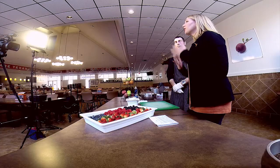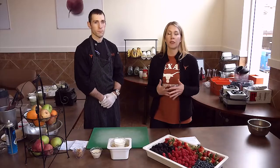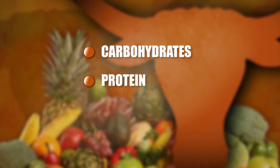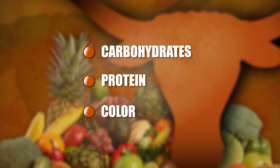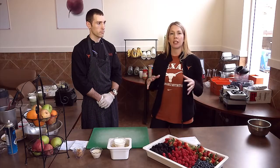As an athlete you probably know that you have to have snacks as part of your fueling plan. You have to include those throughout the day to make sure you stay fueled and ready to go for your workout or as part of your recovery plan. What I tell athletes is to look for three things: a healthy source of carbohydrates, a good source of protein — which helps you feel full — and some color from fruits and vegetables, or a little bit of healthy fat. Those help to decrease inflammation so you can heal and recover between workouts.